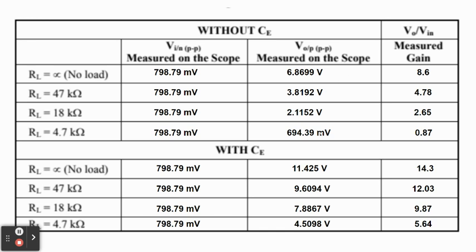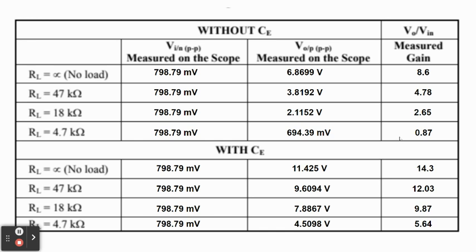And if you will be calculating the gain, of course, the gain is calculated by dividing the output voltage by the input voltage. So that will be 6.887 volts divided by 0.798 volts, and we will have an answer of 8.6. This will be our gain. And as you can see, the gain in a similar fashion becomes lower compared with the output voltage. So if the output voltage is decreasing, of course, the voltage gain will also be decreasing.